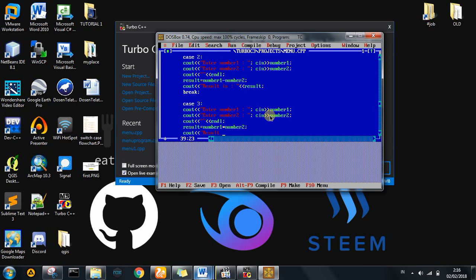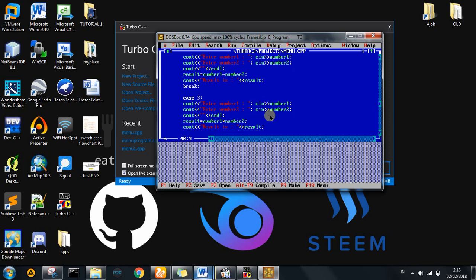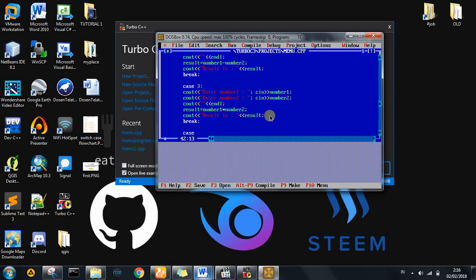The result is, add the result variable. Don't forget to add the break, and in the end you have to add the semicolon.